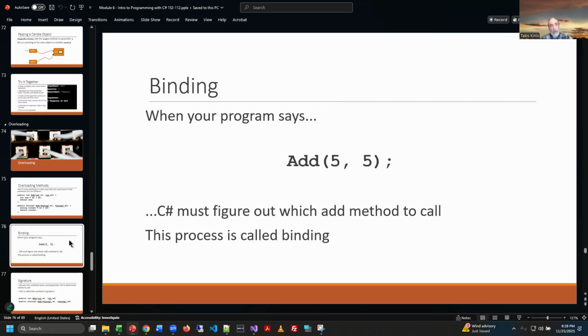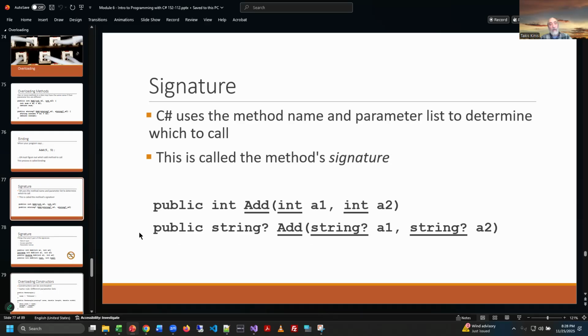If I call one of those methods inside the object and I send it numbers, for example, C sharp must figure out which add method to call. And that process is called binding. Which of the methods am I going to bind to? Well, how about the one that takes numbers as a parameter? That's the one we want to bind to, right?